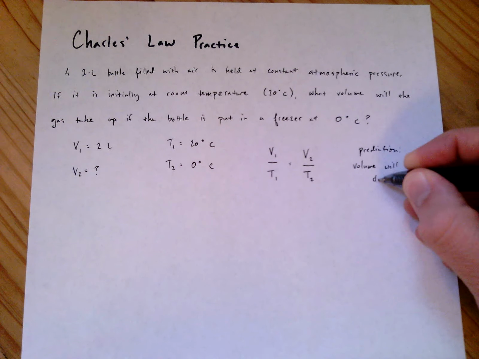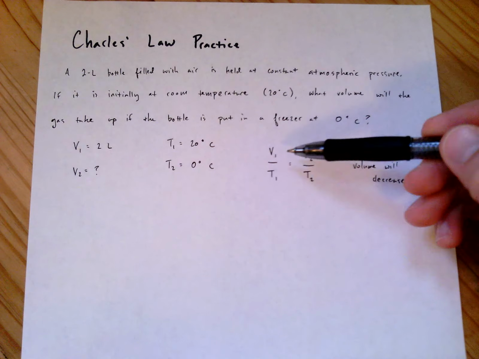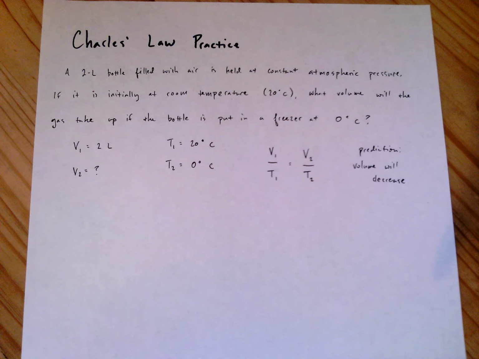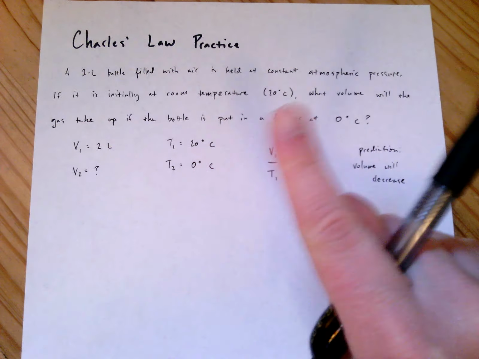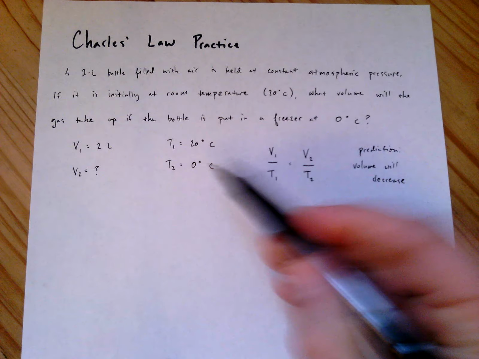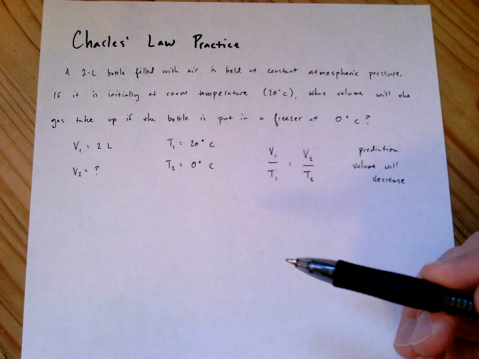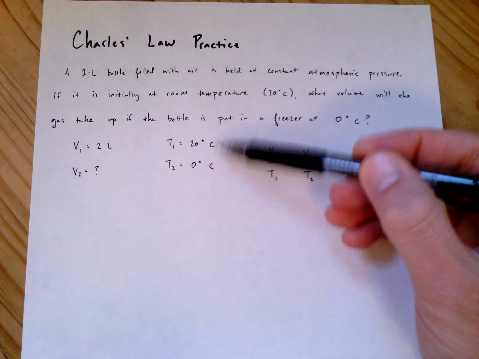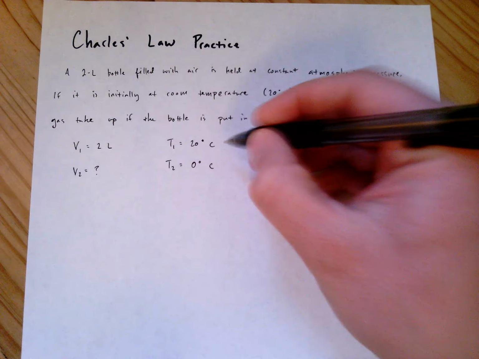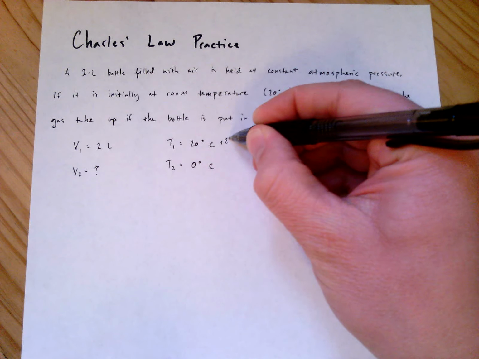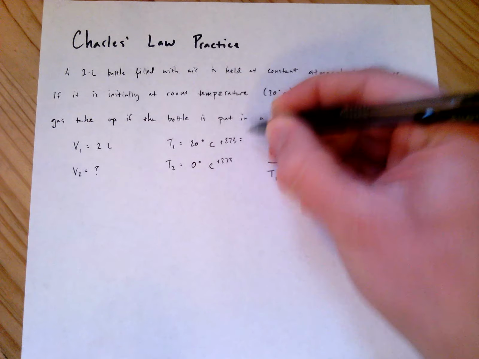All right, we've got our data, we've got our equation. We're ready to start plugging in and crunching numbers, right? Almost. There's one more step we got to do first, and that is look at our temperatures. 20 degrees Celsius, 0 degrees Celsius. For Charles' law, we got to convert all of our temperatures to Kelvin. If it's in Celsius, it's not too bad. All you do is just add 273. So the temperature 1 that we actually want to use is 293 Kelvin.